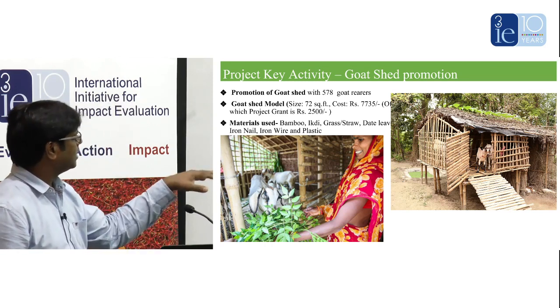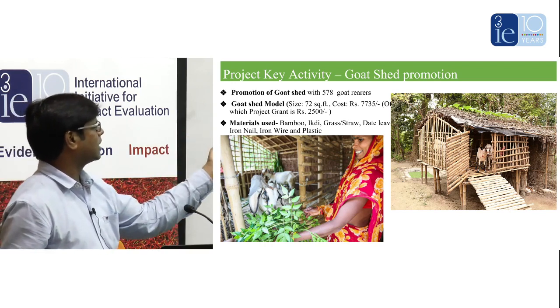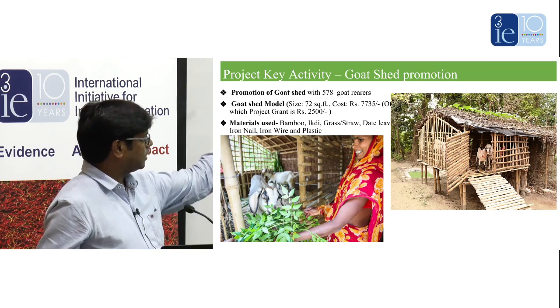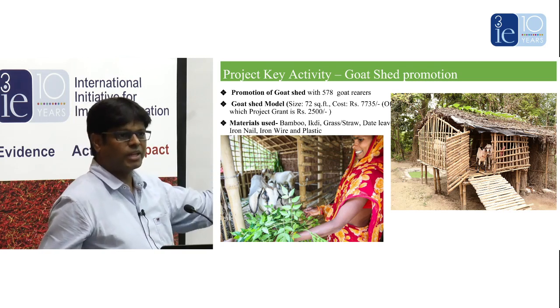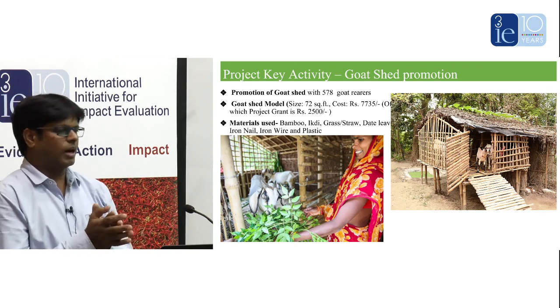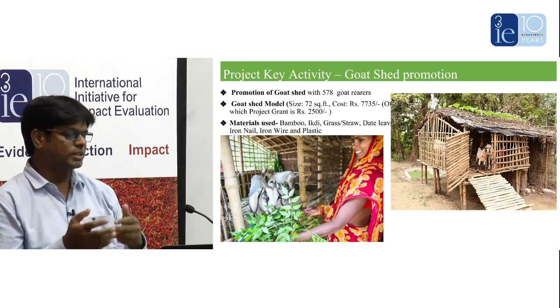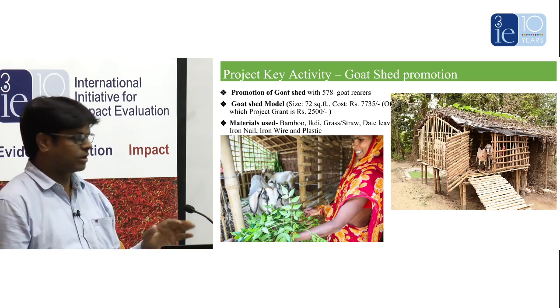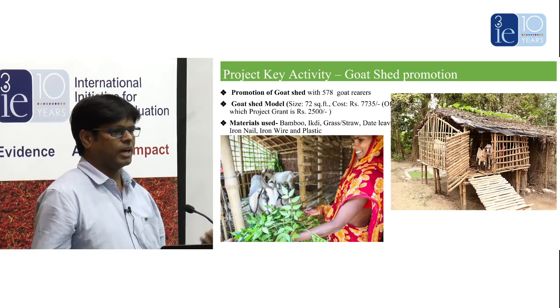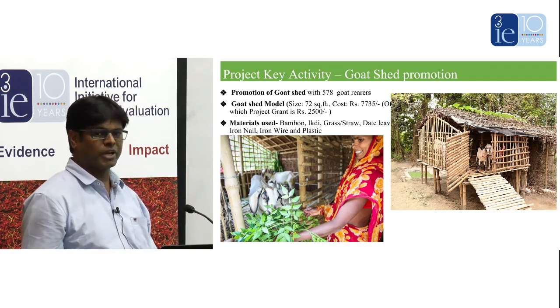You will also see the gender aspect. The house is 2 feet high from the ground so that the droppings can be easily cleaned by these women. So we have tried to make it conscious enough so that these women can enjoy doing these activities, and goats can grow easily and gain weight in a shorter span of time.